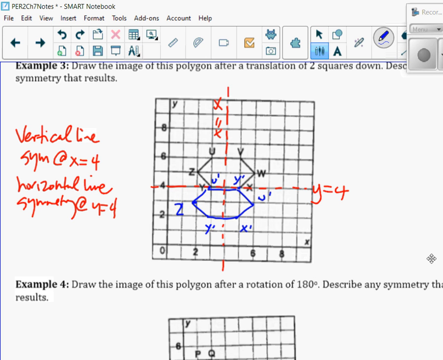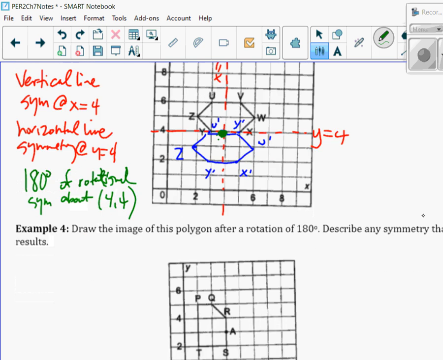If I take that center right there, maybe I'll do it in green so you can see it better. If I take that center right there and I rotate it, do you see I rotate it twice? So then we say 180 degrees of rotational symmetry about, what's that coordinate where I have that green spot? That is 4, 4. So you have to say the pivot point of it.